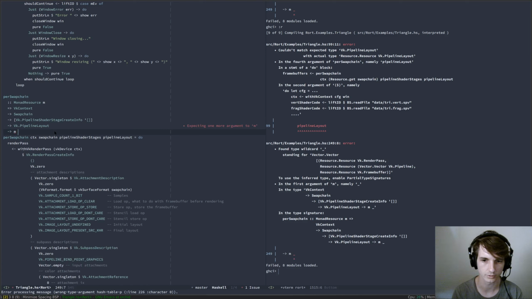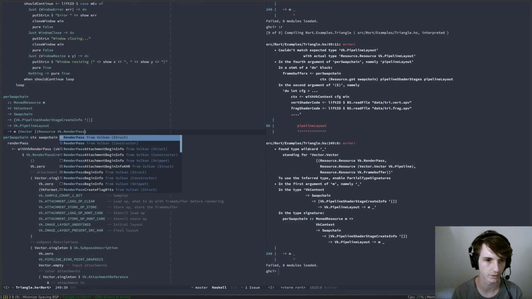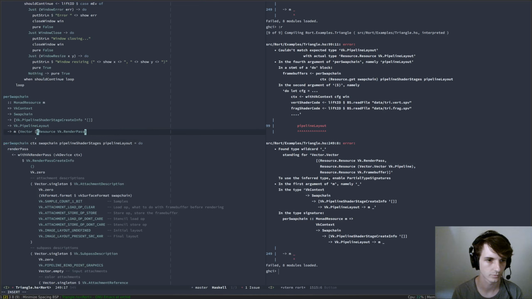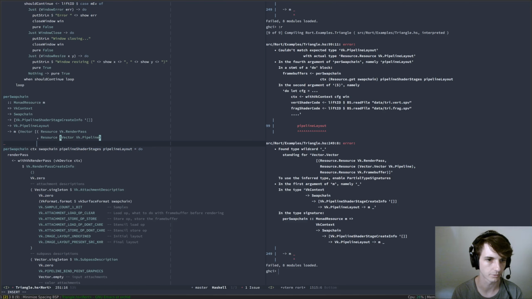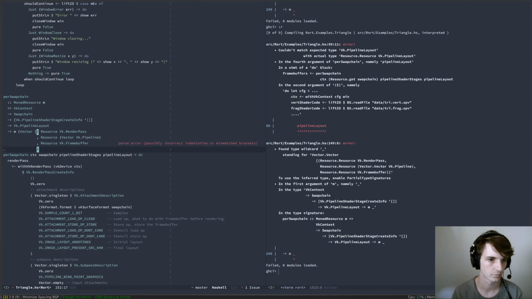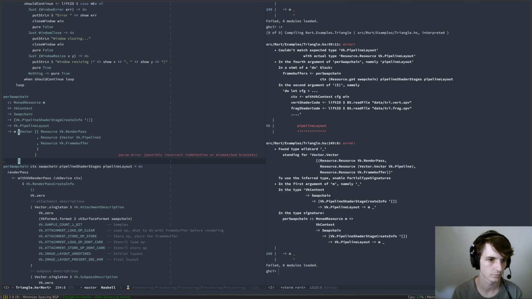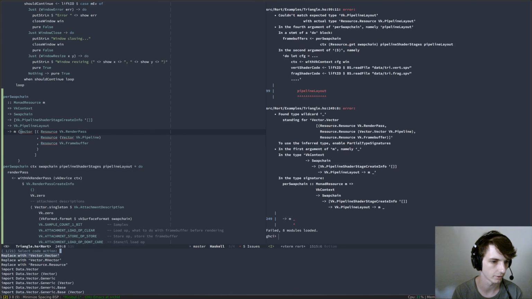Now it's returning this awful type. Vector, list of render pass, pipeline, and frame buffer. It's essentially returning the frame data.